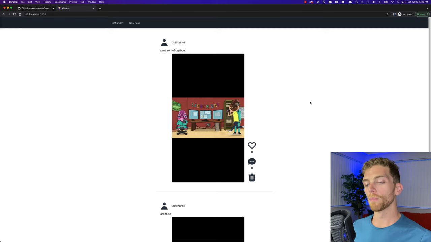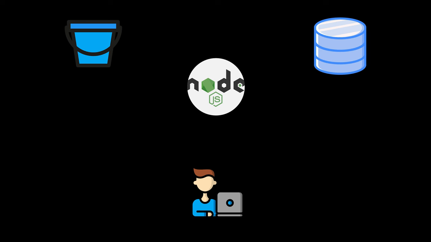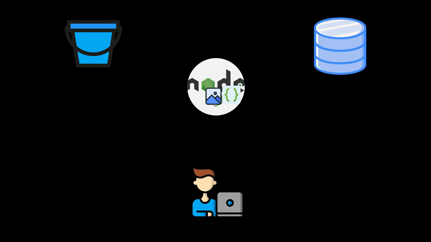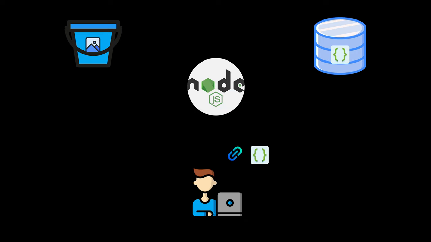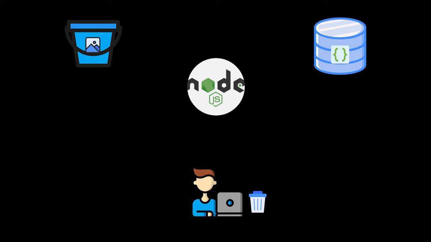I'm only working with image files in this video, but the code will work with all files, so you could use it to upload videos to S3. From a big picture: to create a new post the client uploads a photo and description to an Express server. The server validates the details, makes modifications like resizing, then sends the photo to an S3 bucket. We store information about the photo and description in a database. When the client requests a post, the server gets the data, generates a secure unique URL, and returns that data. The client can then use that URL to get the image from S3. To delete a post, the server deletes the photo from S3 and the entry from the database.